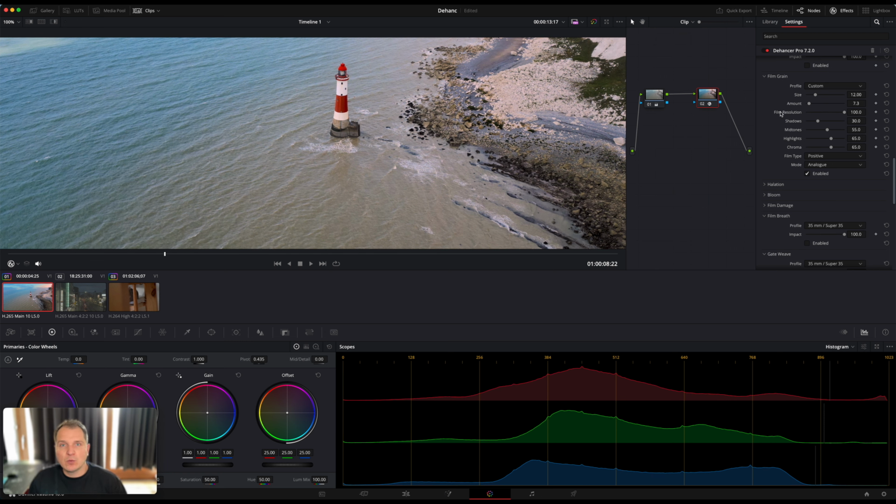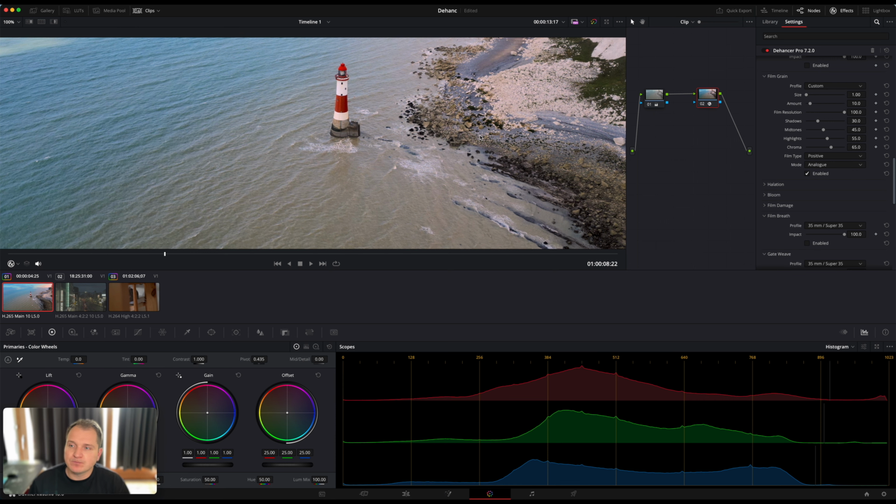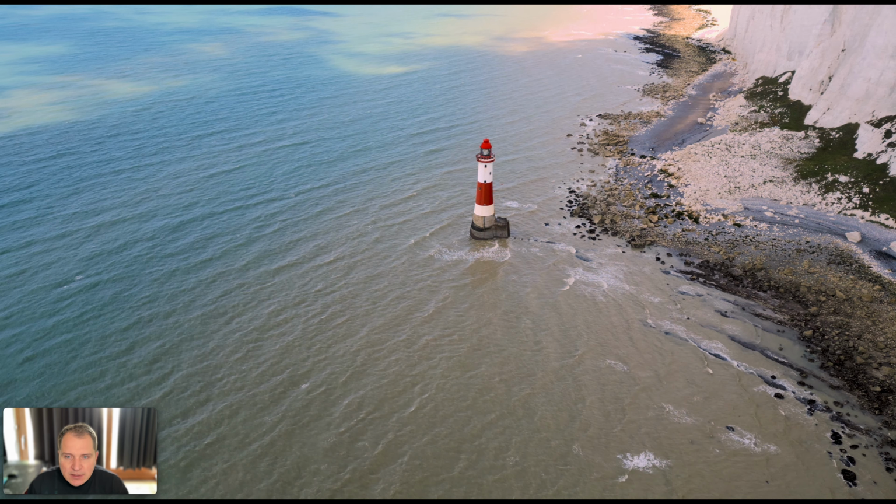And this is because with the digital format, you have much higher resolution than on the analog, on the film. So if you want to imitate the actual grain on a specific size of film, from 8mm, which is a very small film, up to 65, which is medium format, also called large format, you also want to compensate by lowering the resolution of the footage itself. But I don't really want to lose any detail. I just want to add grain. So let's see how we can do that.